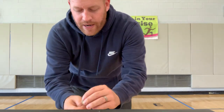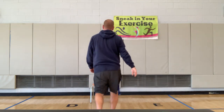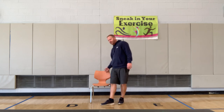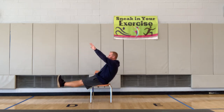All right, here we go, ready? I dropped the coin again, and boom. Gonna hold that for 10 seconds. Boat pose for 10 seconds. If you wanna sit sideways, this way you're not hitting your back up against the chair, you can do that, so I think I'm gonna do that too. So I'm gonna put my feet out, hands up, and hold it. 1, 2, 3, 4, 5, 6, 7, 8, 9, 10.